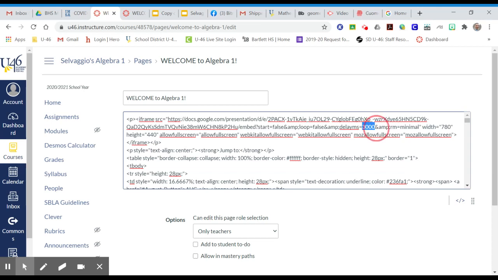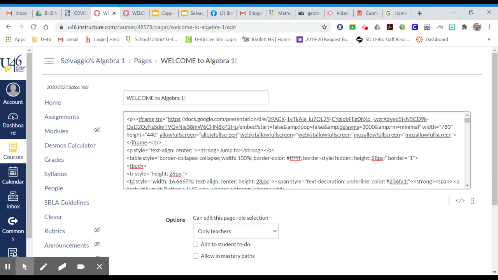After 3000, you're going to type in ampersand, it's the and sign, AMP, and then a semicolon, RM equals minimal. So that's ampersand AMP semicolon RM equals minimal.